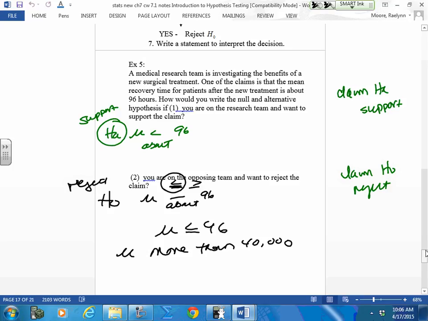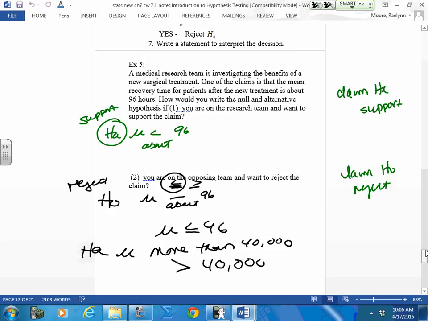The dean of schools, the colleges. I'm the head of the college board. If you go to college, you are going to make more than $40,000. You agree with me. You want to support my claim. This has to be my HA. Okay? Now, you're a trade school person. You don't agree with going to college. No, everybody doesn't have to go to college.